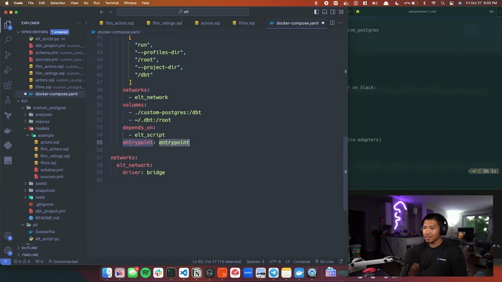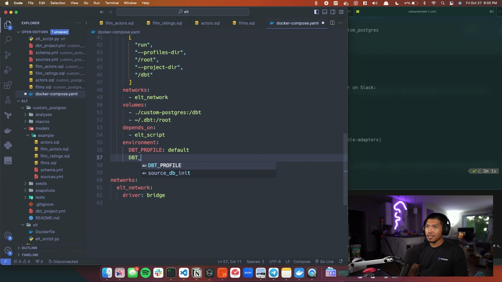And then for the environment, not entrypoint, environment, we need two here. So we need DBT_PROFILE, and this one is actually not an equals. I don't know why it does that, but it's going to be default. And then we have another one. This one doesn't need a hyphen actually, because we made that mistake last time.